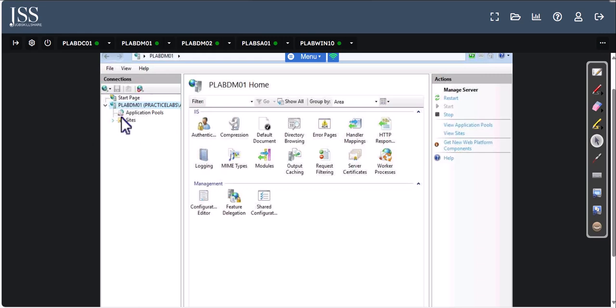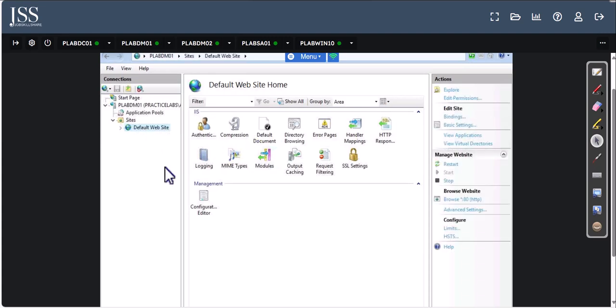But in most cases, you're going to come across this server name. The sites will be here, and when you expand it, that's where you're going to see multiple websites in that company. It's really up to them how they have designed it, but in most cases, that's how it's going to be. So it depends on where they put their certificates, whether it's on the server level or the site level. That's really up to the company. Okay, so in most cases, if you come over here, you see this is the default site on this server.